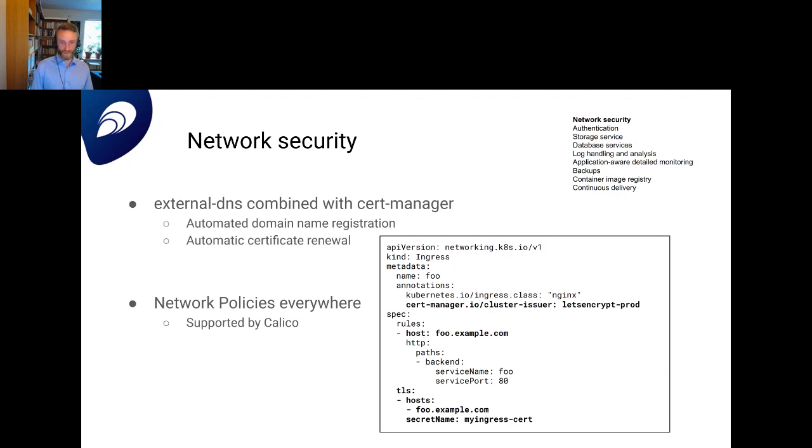And then the block that is bolded, which starts with TLS and then has a bunch of stuff under it, that is also just to tell Cert Manager where to stuff the certificate, and also the ingress where to look for it once it has been requested by Cert Manager. And that's all you need to do to register a domain name, and also to make sure you have automatically renewable certificates. So that's pretty cool.